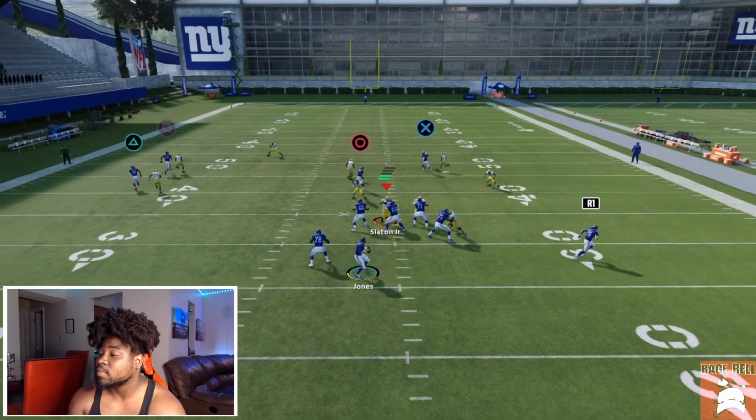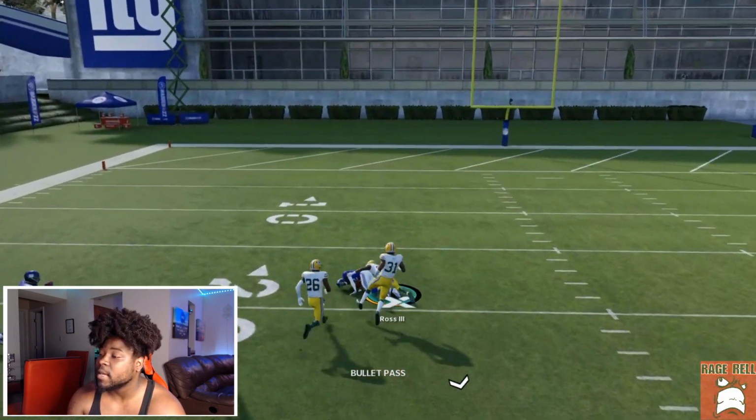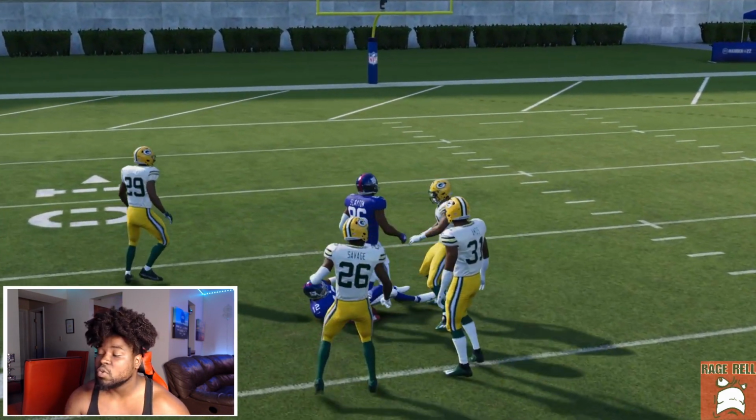So let's go ahead and snap the ball right here. And like I said, you just want to drift that way in the pocket. That's what I found to be a lot better. And then normally you'll be able to get a good animation.